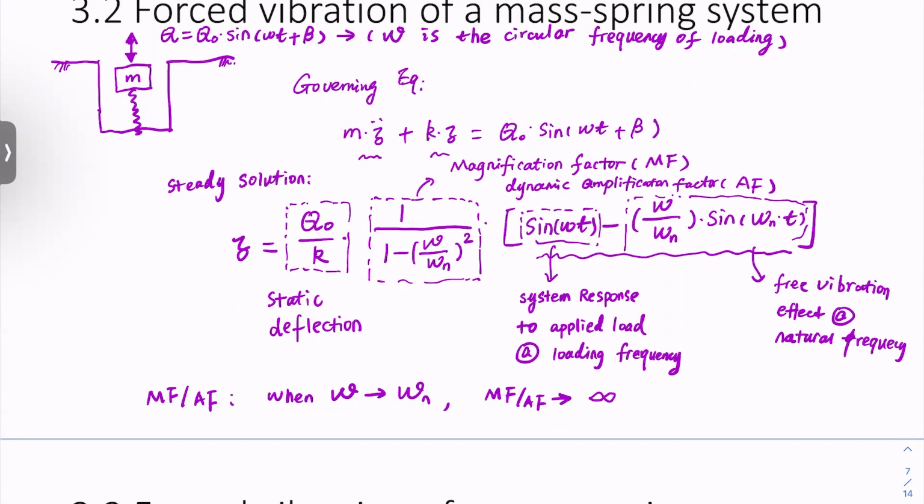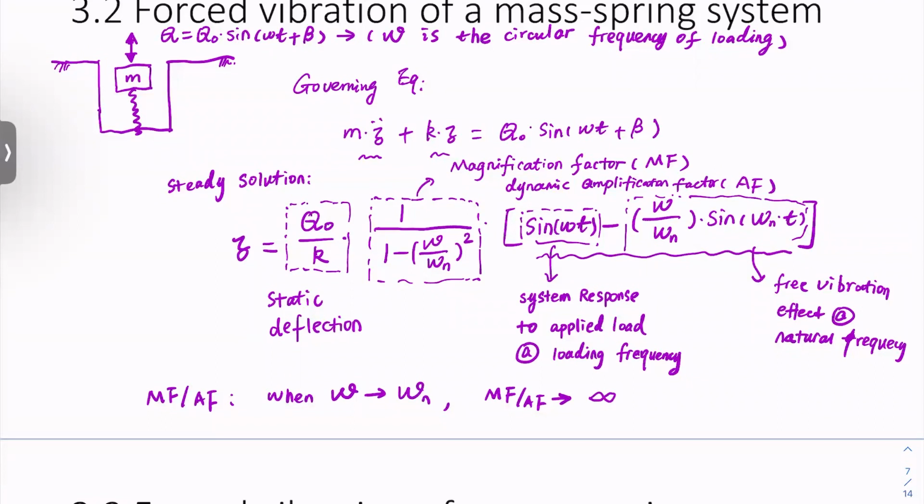That means if your loading frequency is very, very close to the natural frequency of the system, this number is going crazy large. That means the amplitude of the system becomes super, super crazy. Does that make sense? Yes. That means we're talking about something called resonance. The amplitude is going to be so many times that little small number.